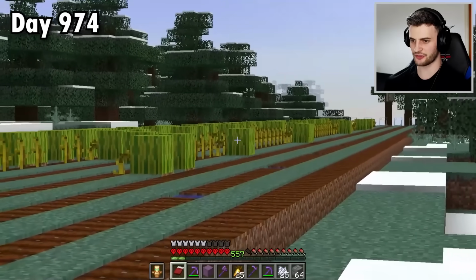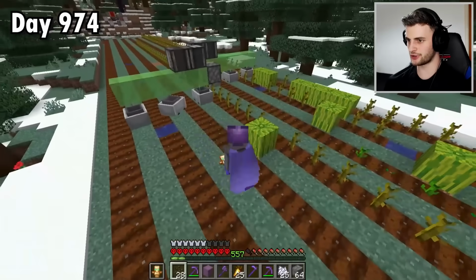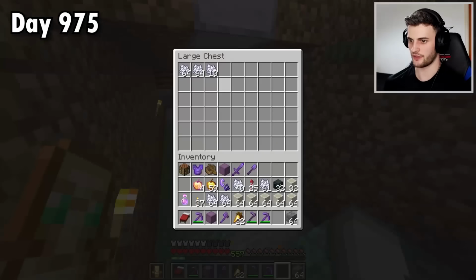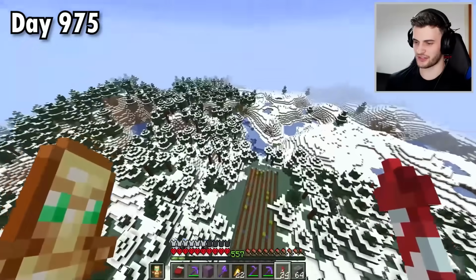A lot of the melons have now grown. Let's see this baby in action. Look at it. It is absolutely bulldozing through these. I could do with grabbing some of these melons and then planting them down as seeds. And at long last, the stems have all grown and the bone meal is flowing in. So I'm going to leave that running in the background. Hopefully the minecarts don't glitch out again.